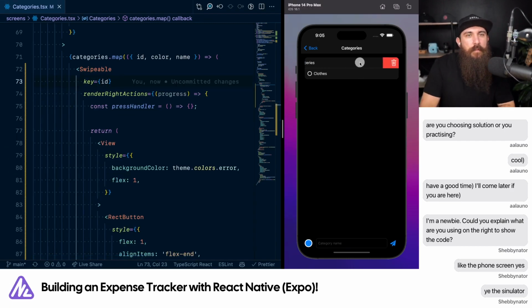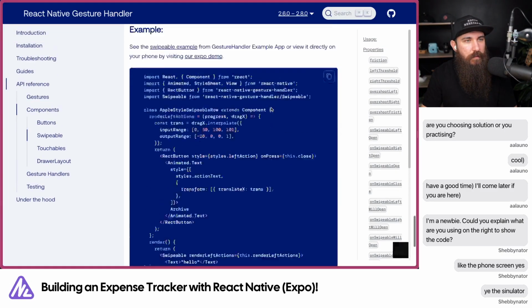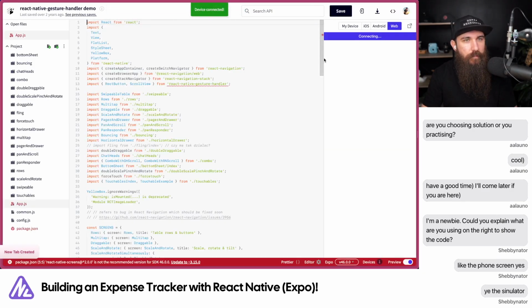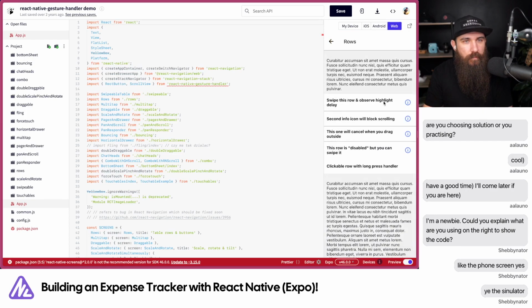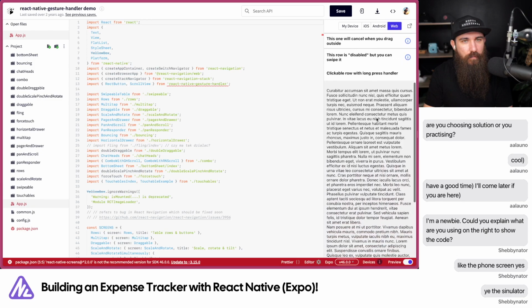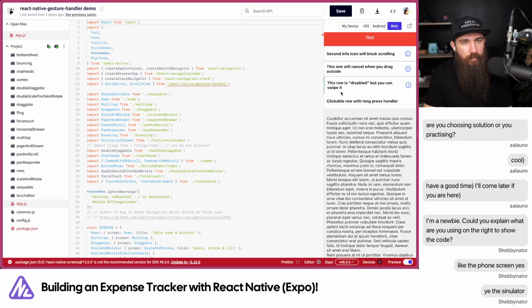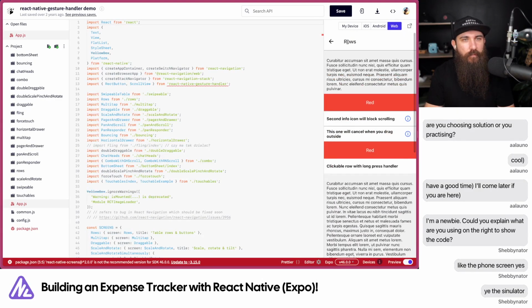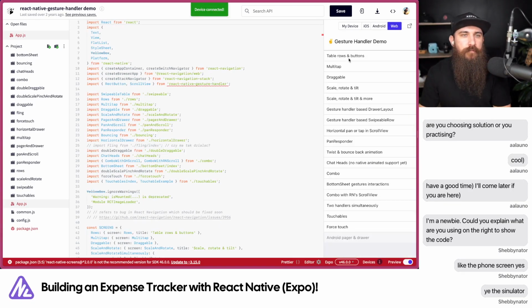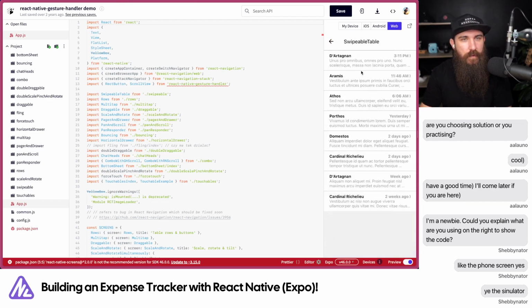The idea is to like swipe it up until this point, and like when we leave it, you know, we don't want to do this, for example. I want to do that. Swipeable row.